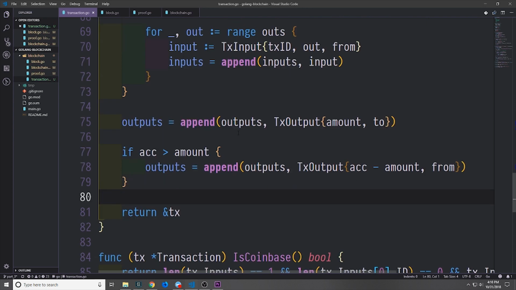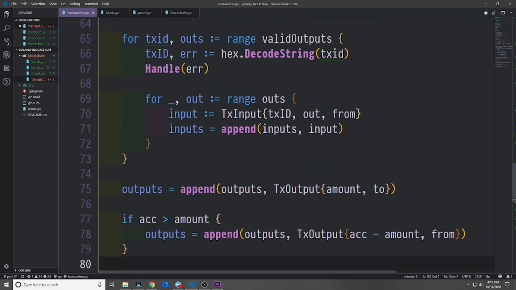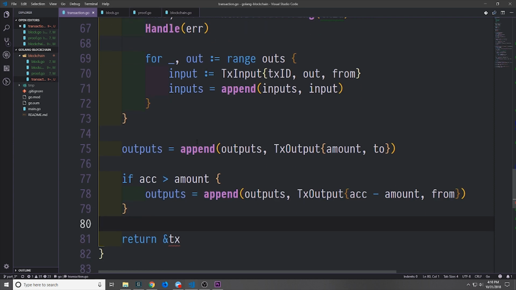Now we need to create the outputs for this transaction. So we've got a bunch of inputs, and first we'll create the first output. So outside of our for loop, we'll create our outputs by creating an output with the amount that we are going to send, and then the to address, which is the person that we're sending to.